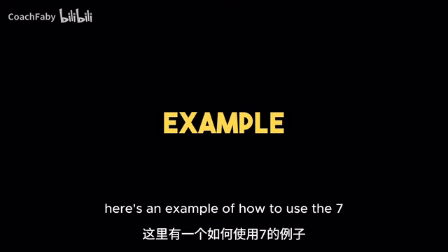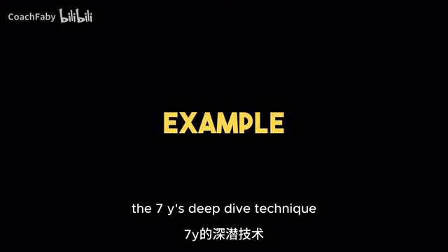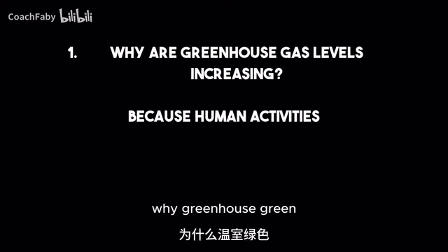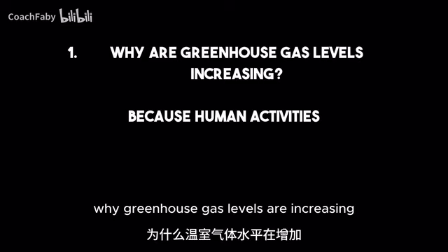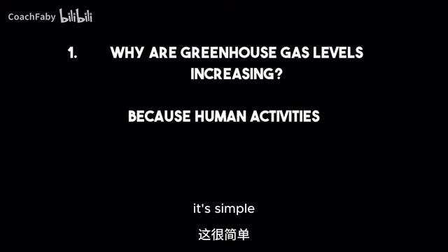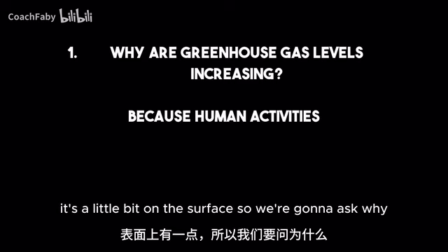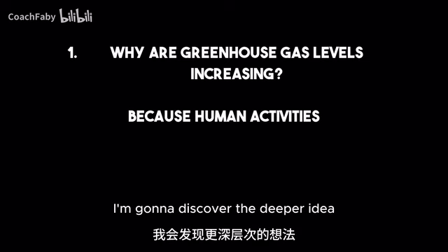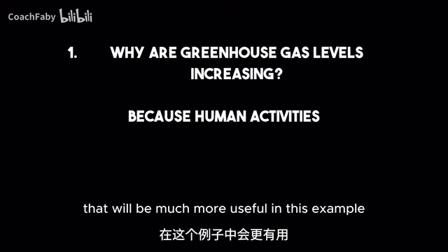Here's an example of how to use the 7 whys deep dive technique. So for example, the problem: why greenhouse gas levels are increasing because of human activities. This might be your first idea. It's simple, but it's not very deep. It's a little bit on the surface. So we're going to ask why 7 times to discover the deeper idea that will be much more useful in this example.